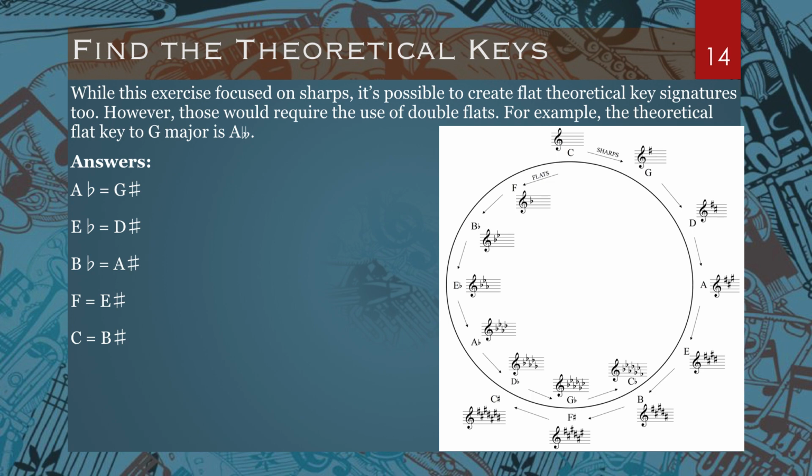So if you had A double flat as a theoretical key signature, what you do is you go down and you find out what your key of A flat normally is. You see there are four flats. So now fill in the rest of the flats so it looks like C flat major, and then double flat the B, E, A, and D. That would give you your A flat theoretical key signature.